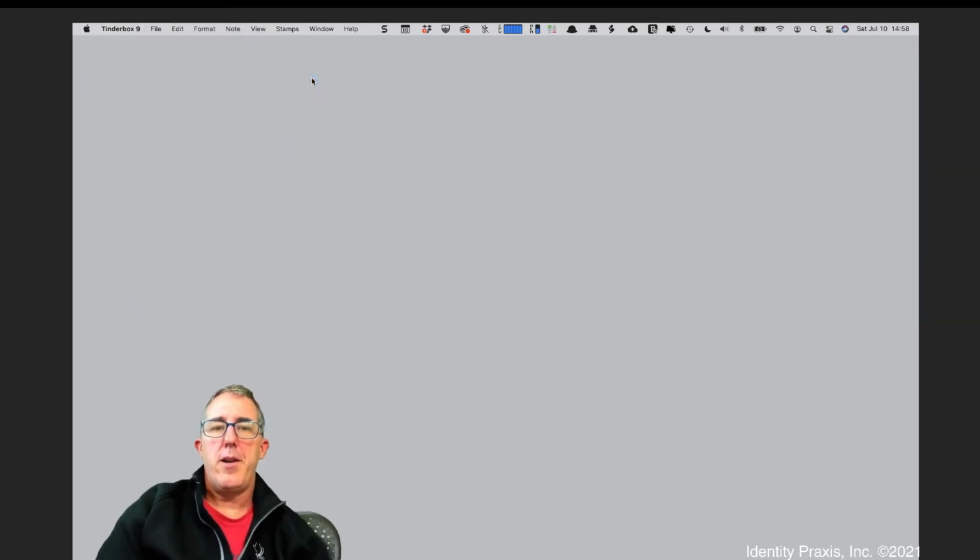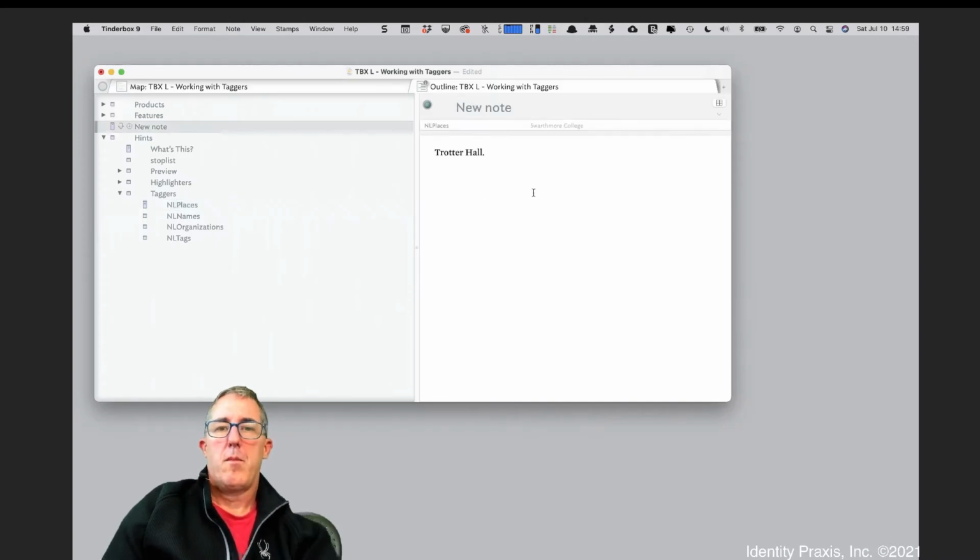So if we open it up, you'll see here that Swarthmore College has now been automatically tagged to this note using the tagger capability.